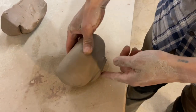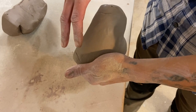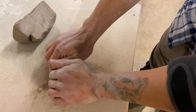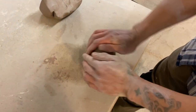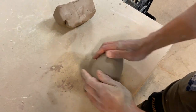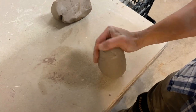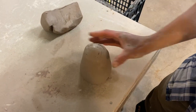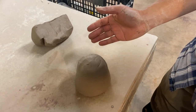And eventually the tail is going to get compressed right into the head like that, and the head is going to get really big. When that happens, you're going to then put your hands on the top, start rolling it into itself, the clay, the tail into the head, and get that cylinder really nice and compact. And now I'm slamming it down into a cone shape, and that's ready to throw.